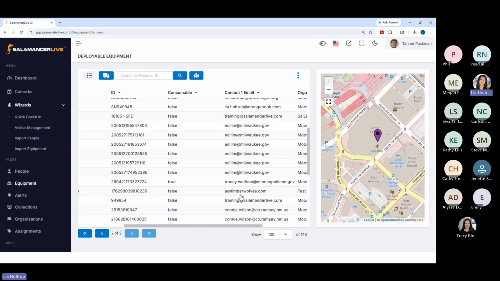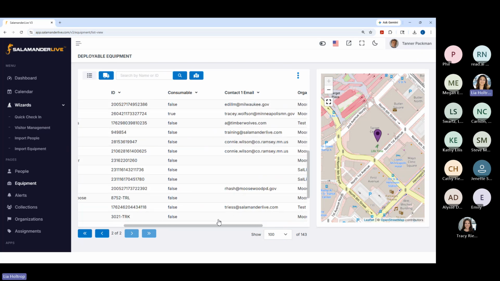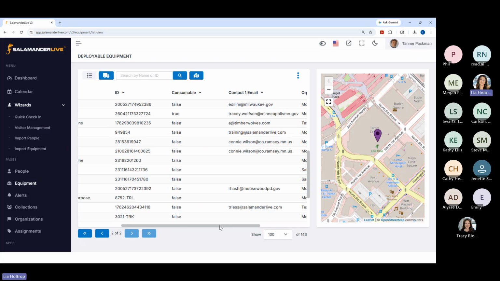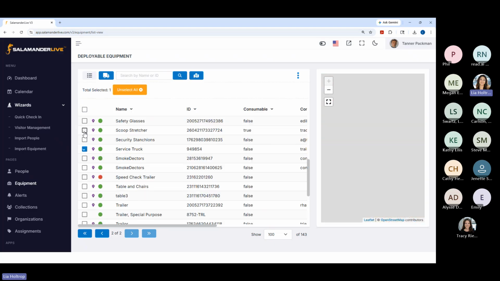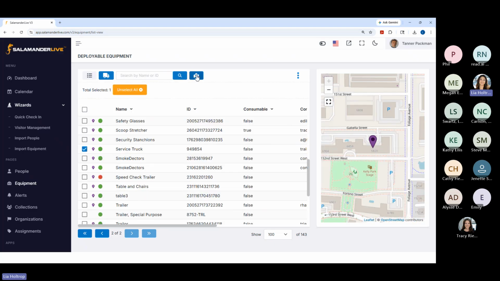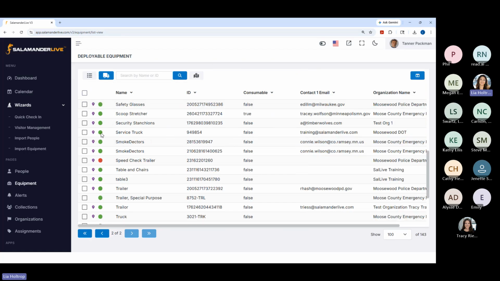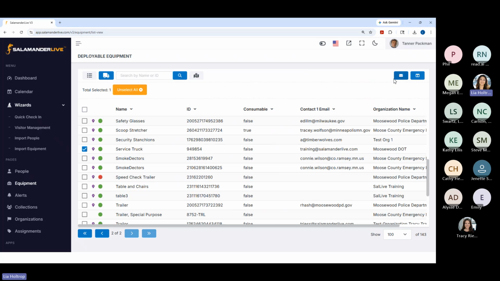And then you go through your email and look at the one that you're looking at requesting. So I'm going to use this one right here, the service truck. When I click the checkbox next to that record, I'm going to see a button appear at the top right. You can't see it here. It's actually underneath this more options because of the map. So you'll see that it appears here, request deployable item. If I hide the map, you'll see the icon appear at the top right.